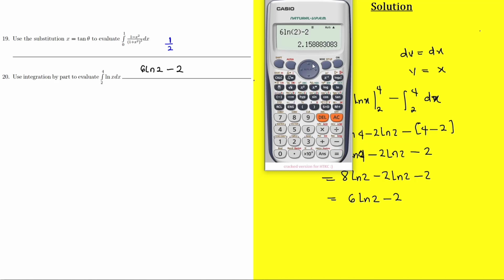But if you go and write this out like this, they won't give you the answer. This particular kind of calculator will never give you the closed form of this answer. So if you go and write out your answer like that, they will not give you your mark. So you must try to evaluate that integral using the normal integration technique.